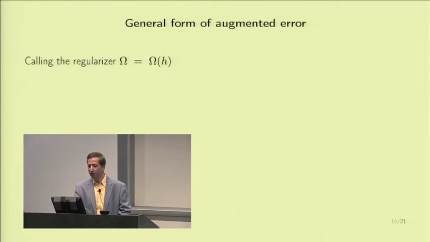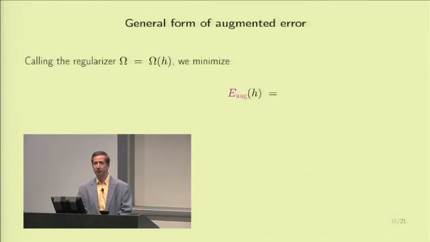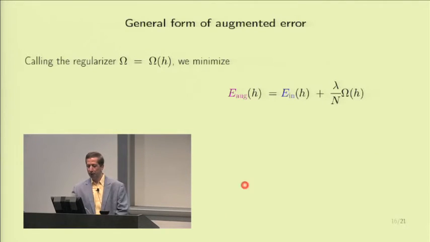Okay. So what is the augmented error that we minimize in this case? The augmented error is, again, augmented error of the hypothesis. It happens to be of the weight, if that is the way you parameterize your hypotheses. And we write it down as this. This is the form we had. You get E in, that we already have. And then you have the lambda, the important parameter, the dose of the regularizer, and the form of the regularizer itself, which we just called capital omega of h. So this is what we minimize, okay?